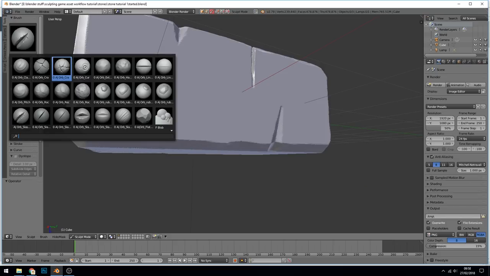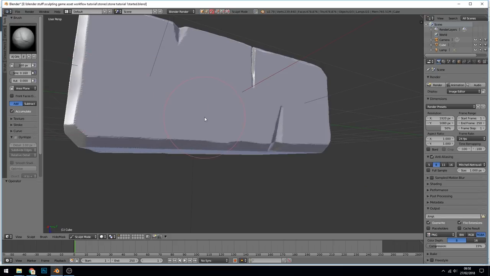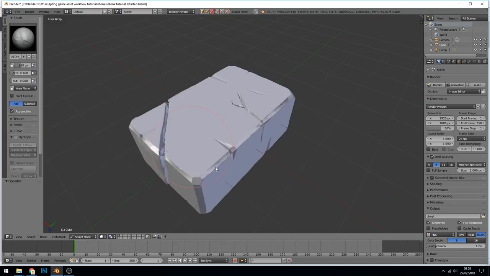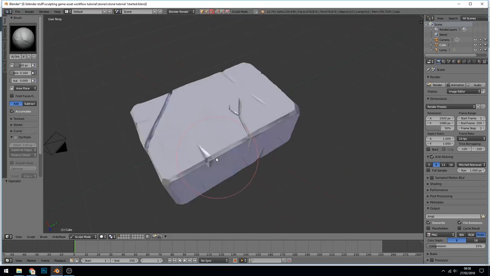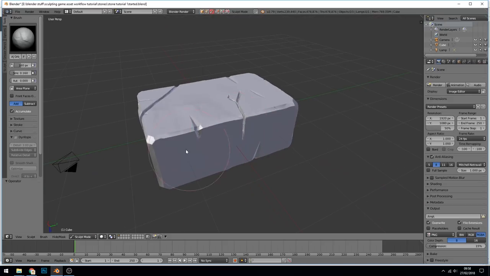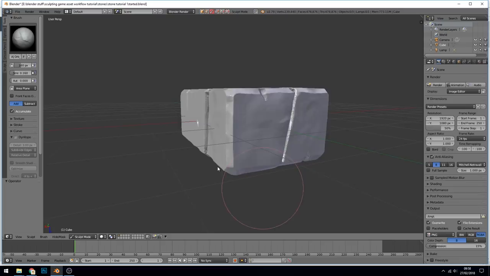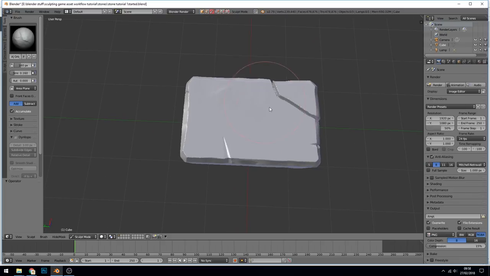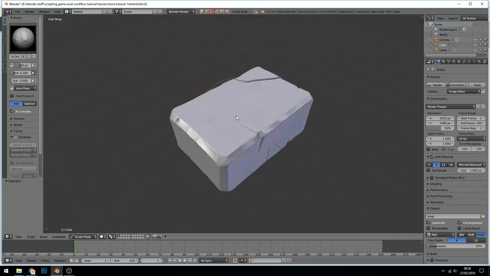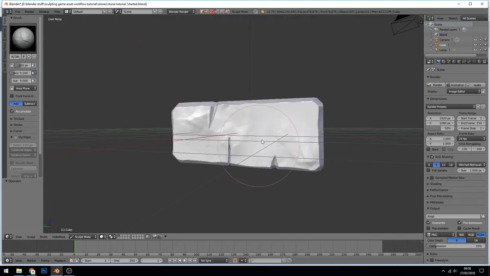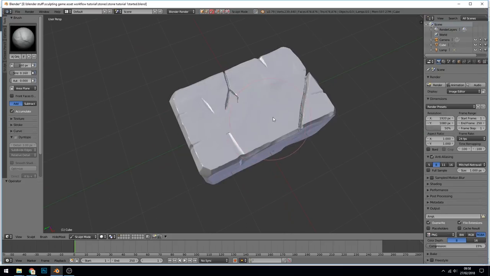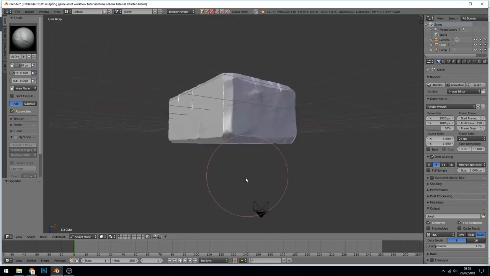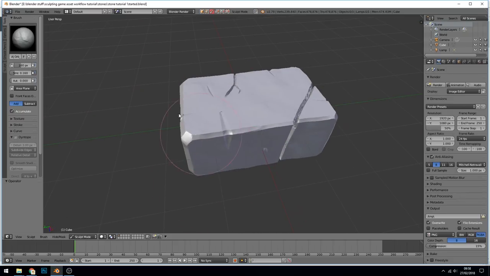Let's try these rocky brushes at a very low strength. I think they use the anchored brush again. Yes, they are. And then let's click and drag. And you can see it's distorting my mesh very lightly. Hopefully you can see how that's just distorting the shape really slightly, giving it a rocky look. And I'm just clicking and dragging over it. All this time I've got dyntopo turned off. I find it's much better with it turned off for anchored brushes. But you must make sure you've got some detail to work with on your mesh.